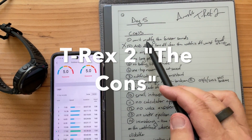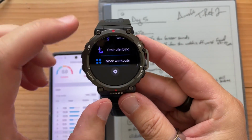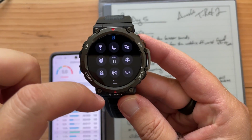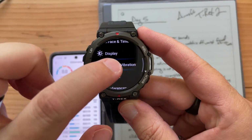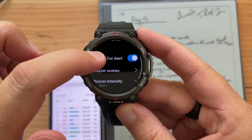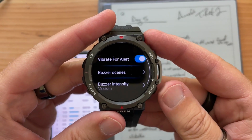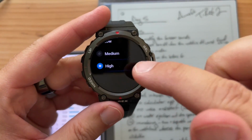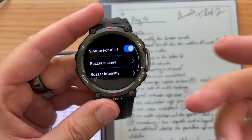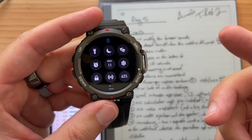Number 1, can't modify the buzzer sounds. So right here, you swipe down, go to settings, sound and vibration. So vibrate for alert, there's the buzzer scenes, there's no other sounds, it's just that one buzzer. And then you can do the intensity. One would think it would play it back right then, it doesn't, but c'est la vie, right?